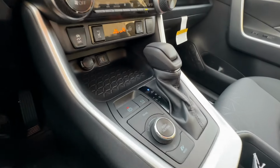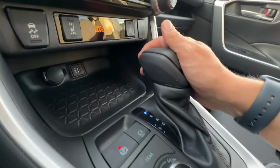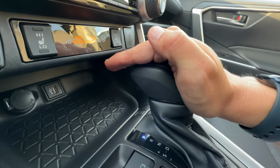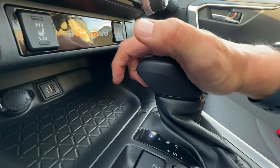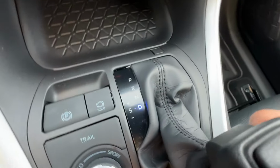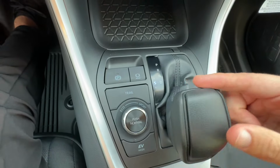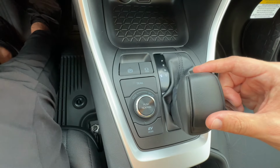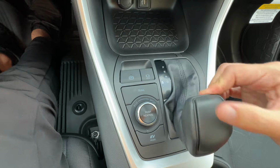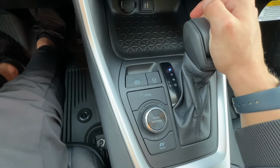But in case you didn't know, I see a lot of people do like a side grip here. The proper form here for the shifter is an overhand grip. Look how perfect that fits the hand. Push the brake button in, down she goes. When you're in drive, you can push the lever over to the S position, and you can toggle up the gears or toggle down the gears. If you're in a gas model, it's going to go through your 8 speeds. In the hybrid, it's going to go through that ECVT. Back to drive, back to park.